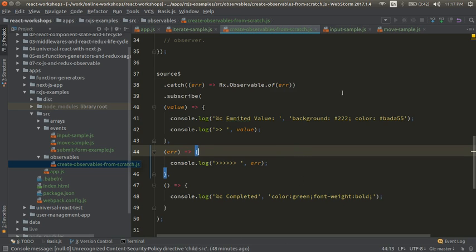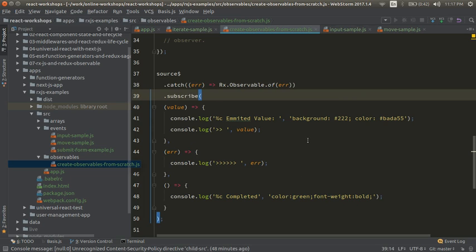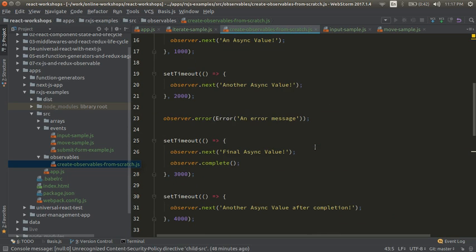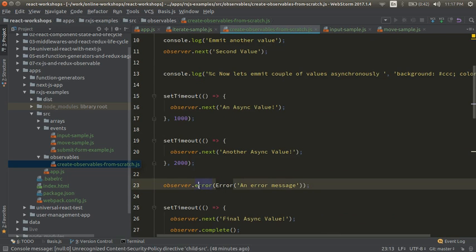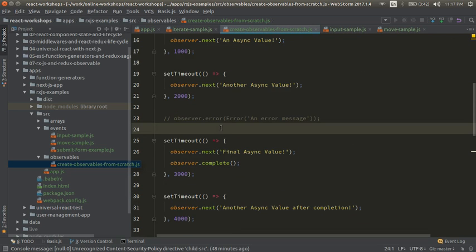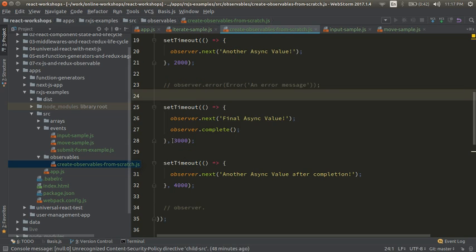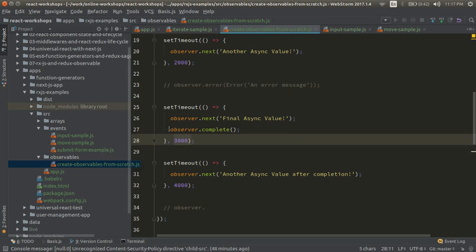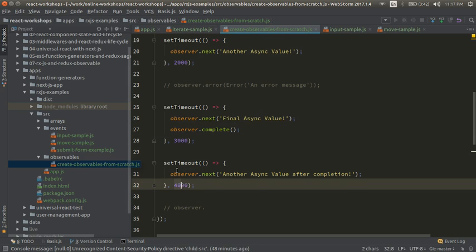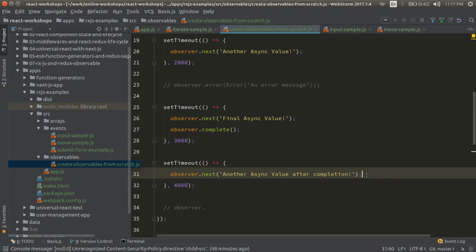So again, it's something that you should decide based on whatever you need inside your application. That's it. So let's remove this error and see how all of these asynchronous values are being emitted. By the way, if you take a look, after 3 seconds I complete the observer. But after 4 seconds I have another next, which means this one should not be logged in the console.